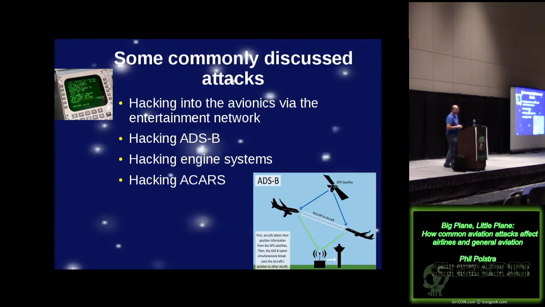All right, so what are some commonly discussed attacks out there? Of course, the one that's fit for your average movie is: I'm going to hack in through the in-flight entertainment system, and I'm going to completely take over this aircraft and things like that. Other people have talked about things like hacking ADS-B, sending out false signals in that system, or maybe even hacking engine systems and ACARS. Right? So we're going to talk a little bit about some of these.